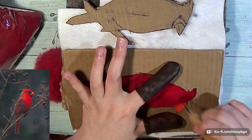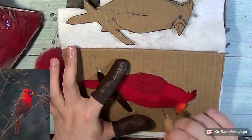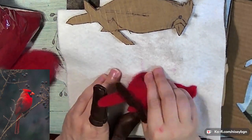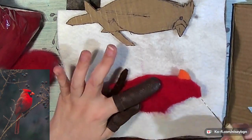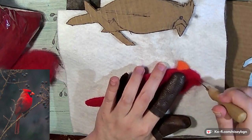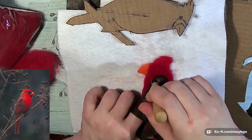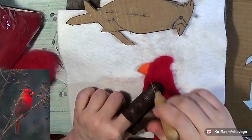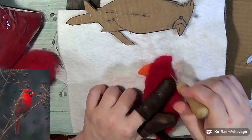This will probably have to get flipped at least once before we do the mask. And I still want to add some more of this dark red color here. We can tighten you up just a little bit, friend. Doesn't have to be dramatically so, but a little bit would be somewhat helpful, more than likely.